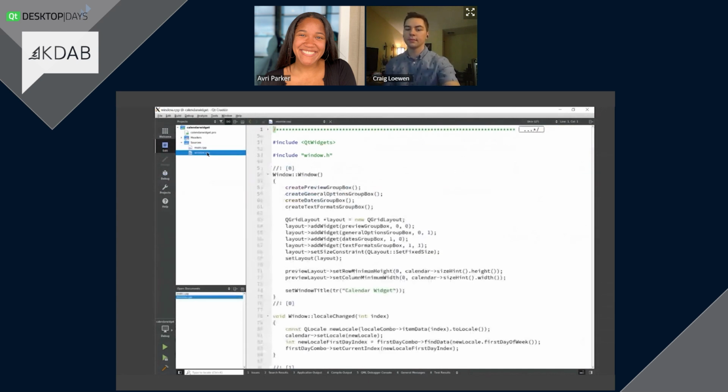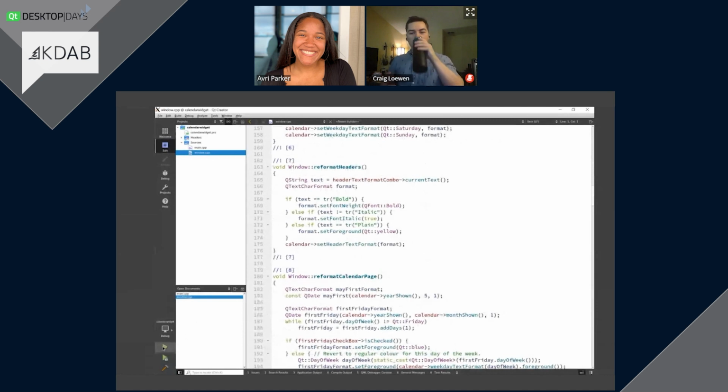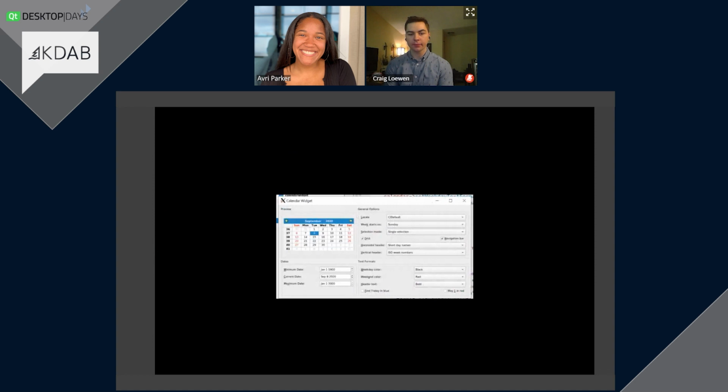So that's really awesome. You can go to the code editor. You'll see that all the formatting, it all translates exactly the same. So that's really, really good to see. And so I'm now going to actually run the example calendar app, just so that you guys get an idea of what that looks like. And so you see it actually pops up another window. And you can interact with all the drop downs, all of the menus.